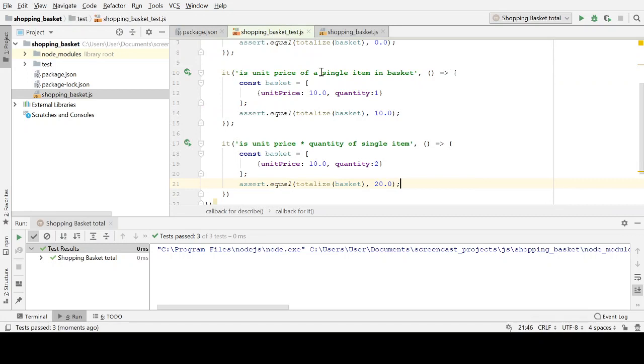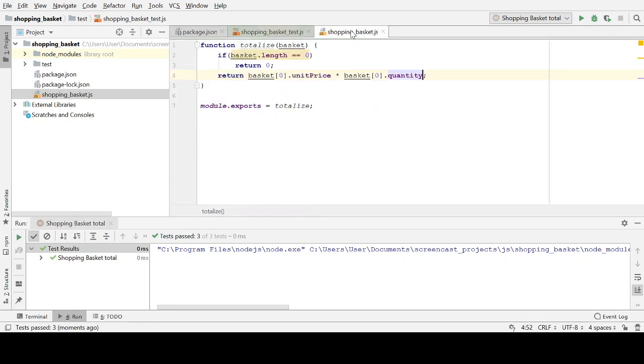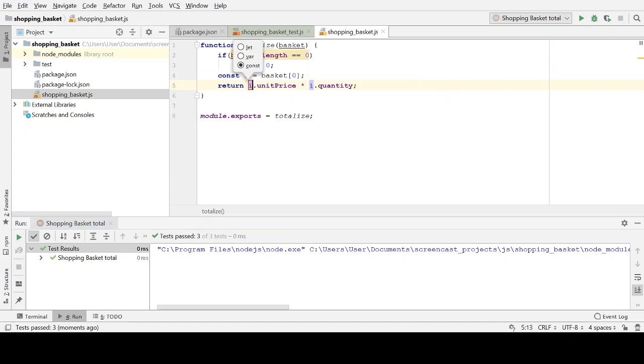So we're back again on a passing test, which means it's time to think about the code, do a little code review. Well, I'm looking inside here, and there's a little bit of duplication. We don't need to keep re-referencing that. So what I'm going to do is extract a local variable for this. Let's replace both of them, get rid of the duplication. Let's call that an item, and it can be a const. That makes sense. And as soon as I do that, I immediately rerun my tests.